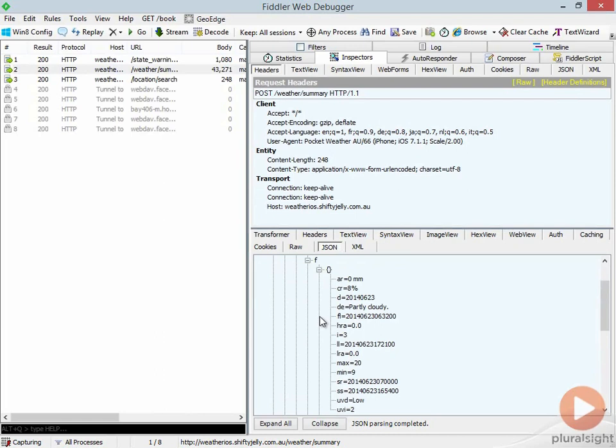So this should show you just how easy it is to discover how a device is talking to a web server backend. You're probably now starting to get a bit of a sense as to some of the things that might go wrong security-wise, because we can see this now. We can see what's sent in the request and we can see what's sent in the response. But we can see a whole lot more than this too.